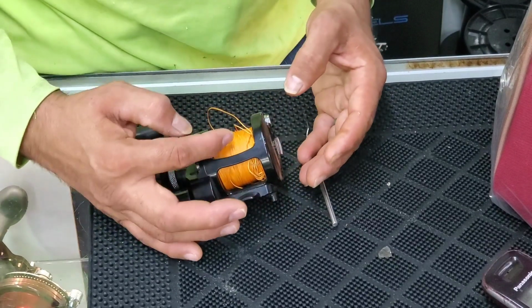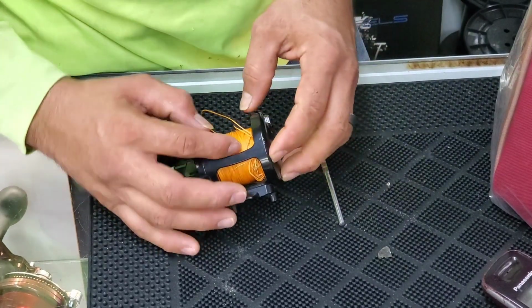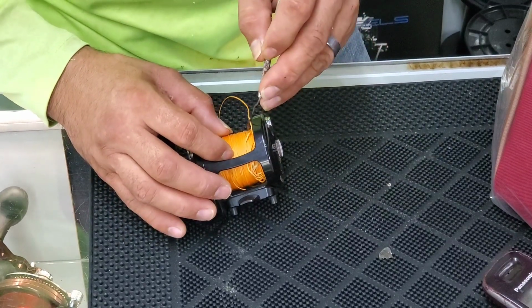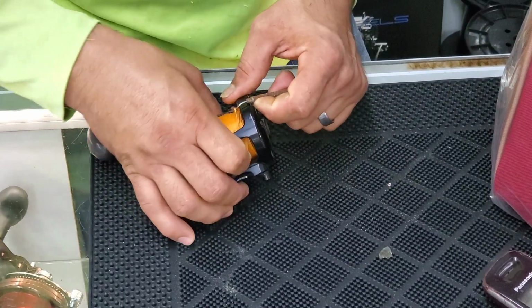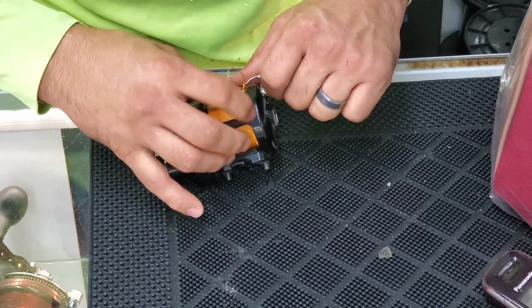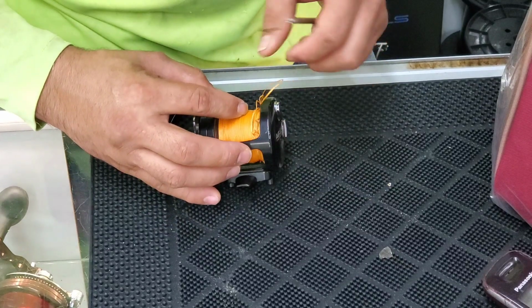Because when it's on the top, that means it's the top portion of the braid that actually got locked in there. So what I'm going to go ahead and do is grab one of these and see if I can follow it before I cut it into that mess and see if I can pull out the end. Sometimes that works out, sometimes it doesn't, but you at least got some kind of starting point while you do this.